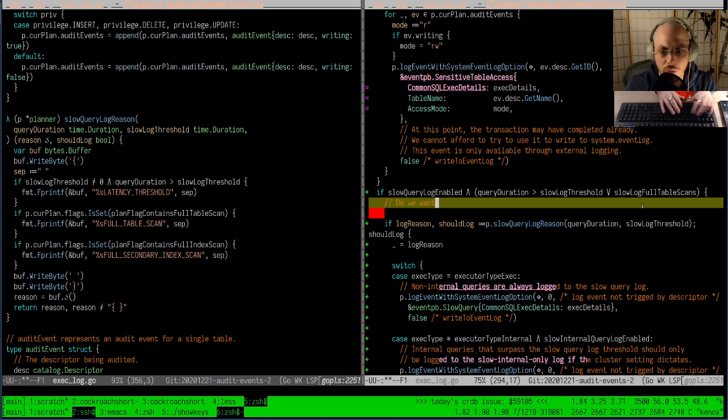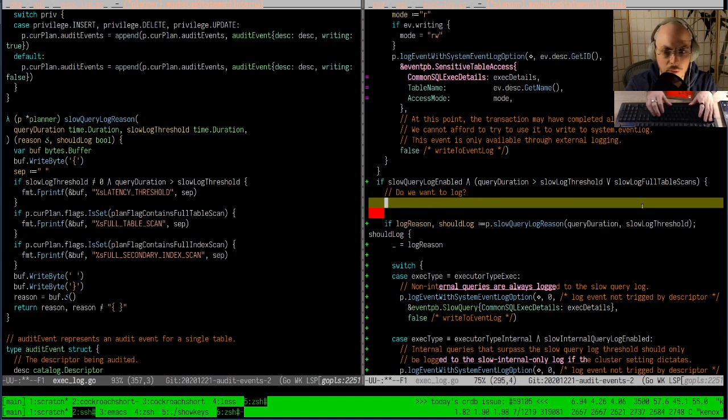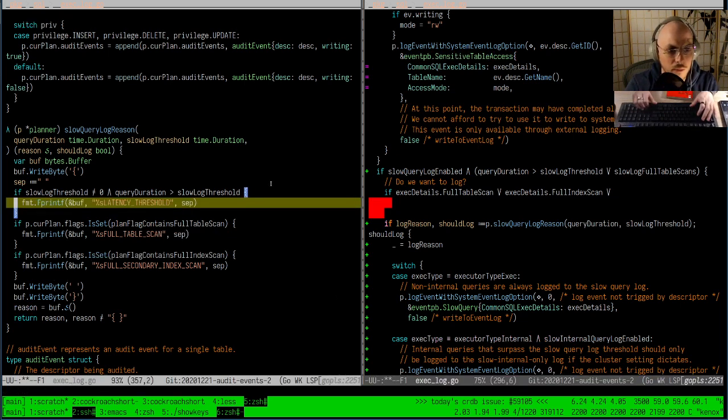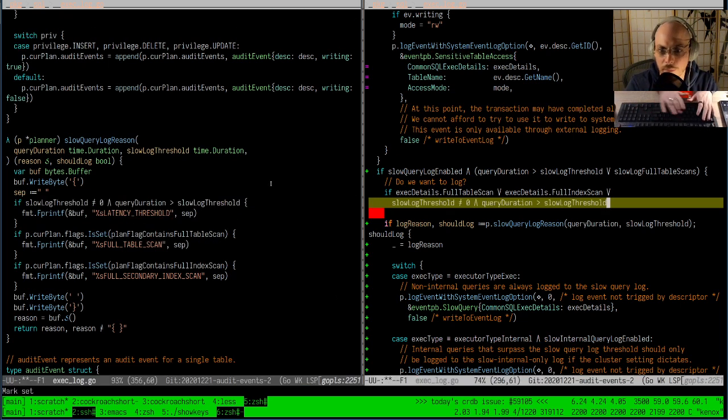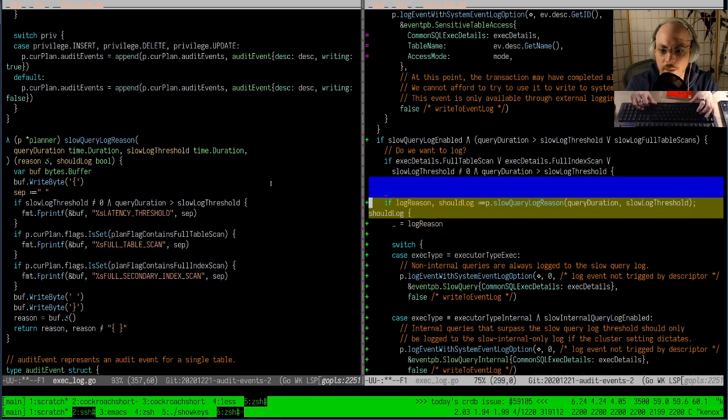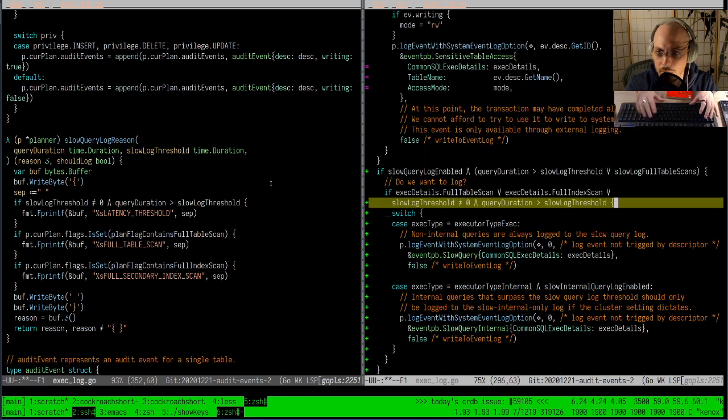So do we want to log? And so it's going to be if exec details dot full table scan or exec details dot full index scan, or we have this, and then this is what we get here.